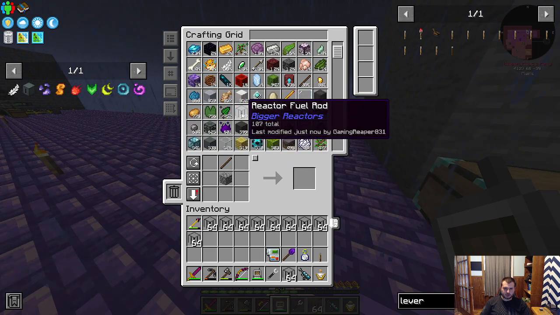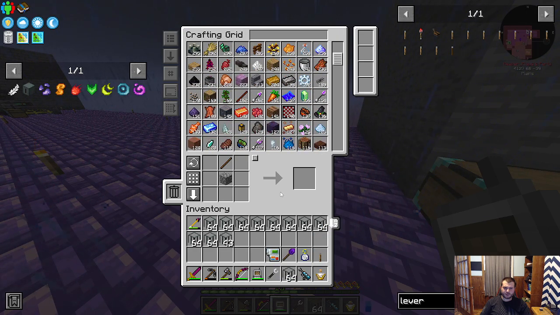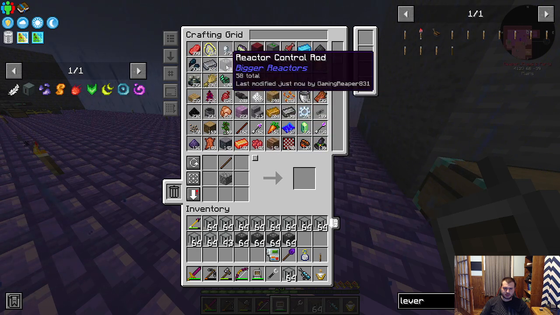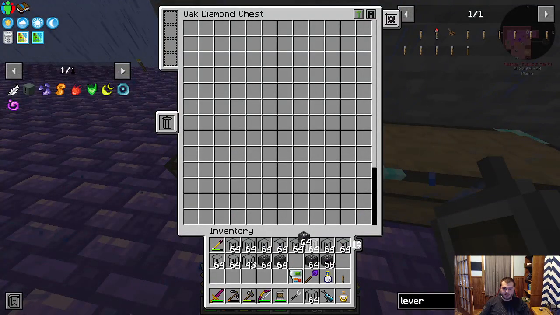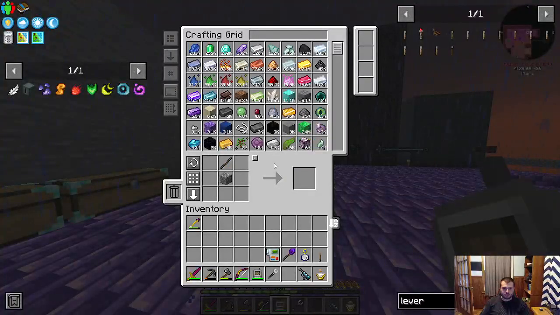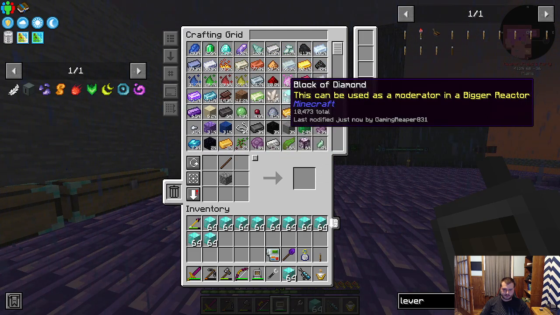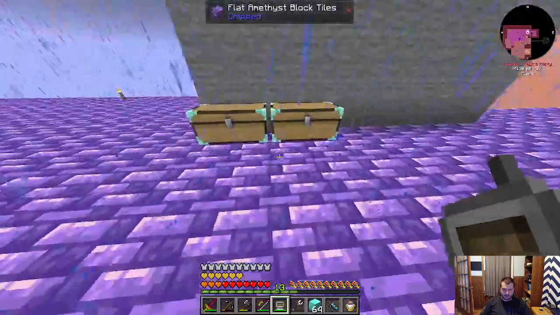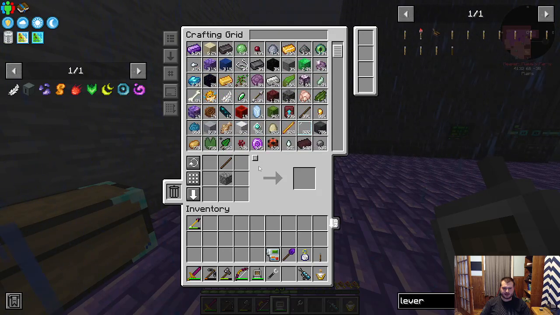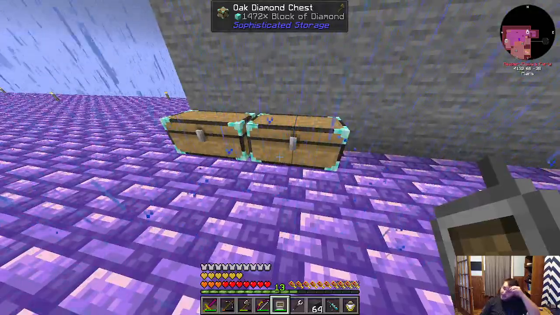Let's get all of our control rods and fuel rods, because I don't really know how big I'm going to make this dang thing. I'm fairly certain I've got a lot of wiggle room. I am going to go overkill on my diamonds, and my casing.